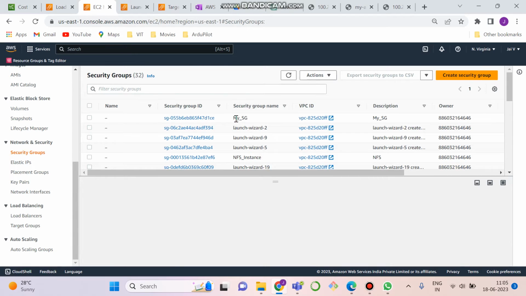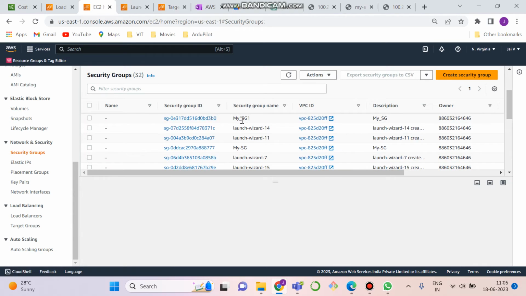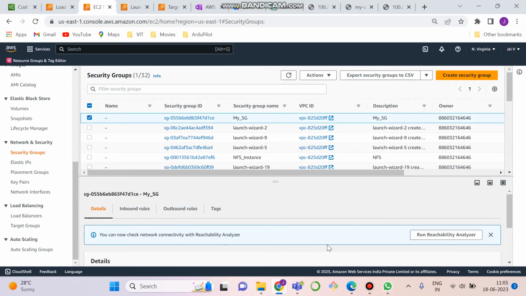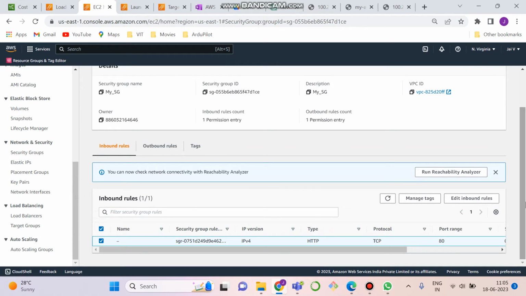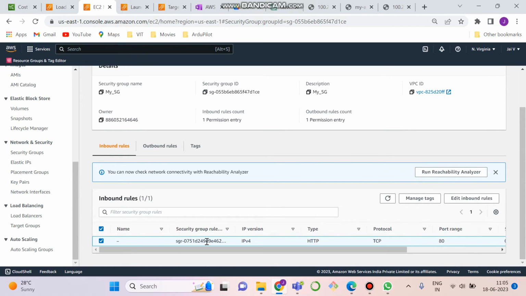This is my SG, which I have created initially, and this one is my SG1. I will show you what is there in my SG. I will just open this one, my SG, so that you could get it. Over here I've included an inbound rule, this IPv4 HTTP traffic, which I have created again for your understanding.